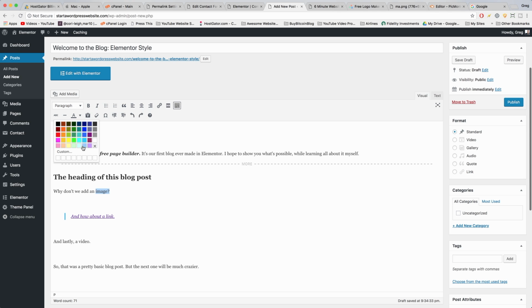Just click on the drop down arrow. You can choose a color, or you can add your own custom colors right here if you want to use them more often. Then we have paste as text. If you highlight some text from Word or maybe PowerPoint, it comes with formatting, and a lot of the times you want to use paste as text after you've copied it, so it just pastes the text.